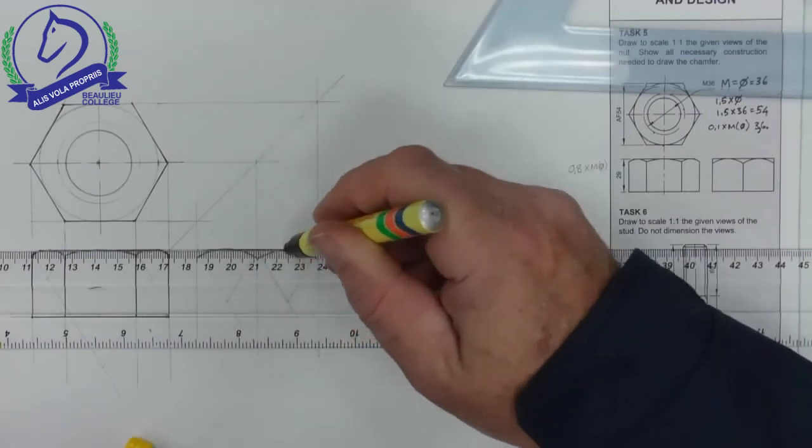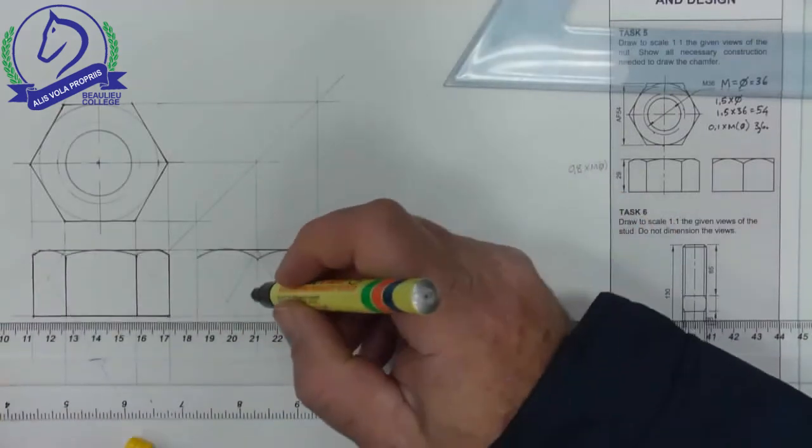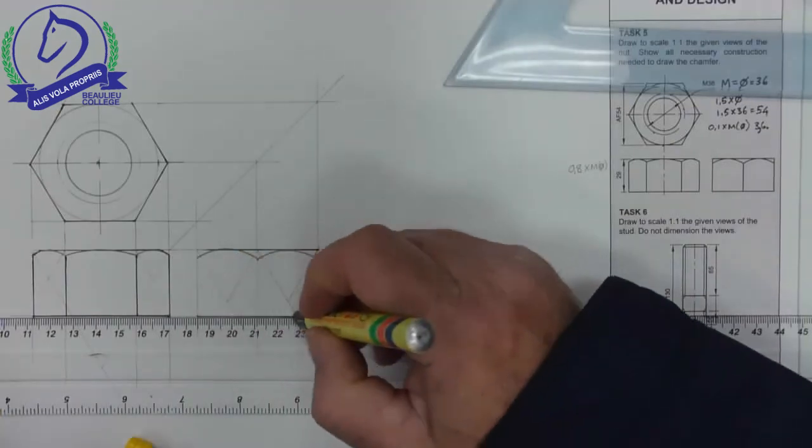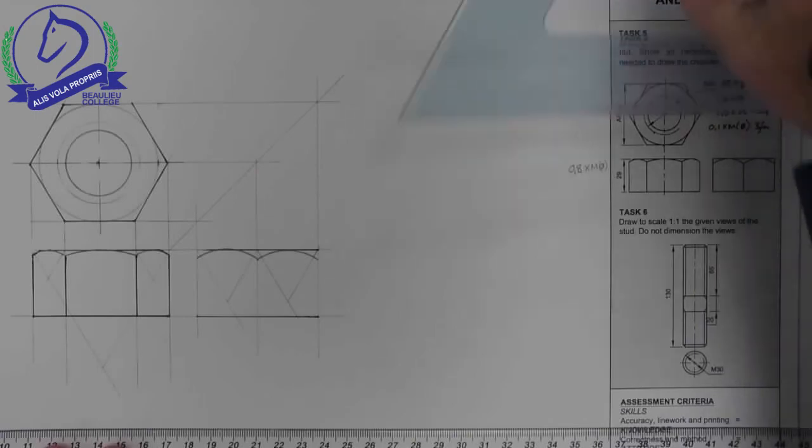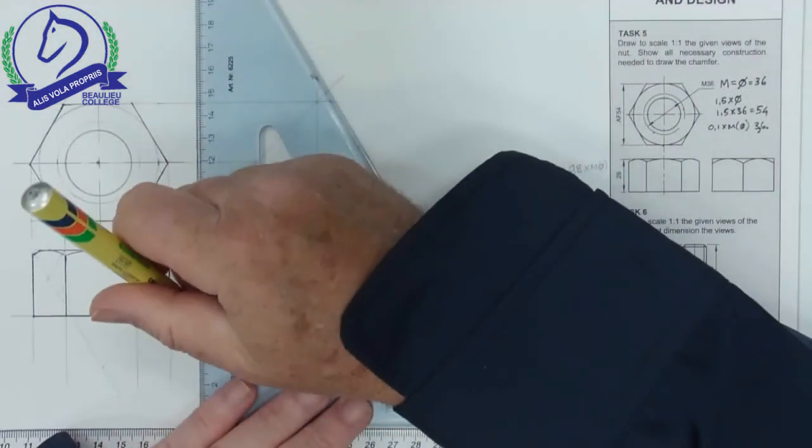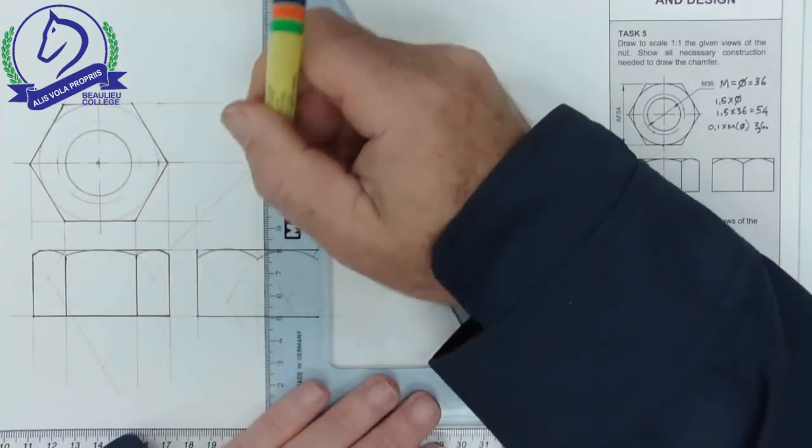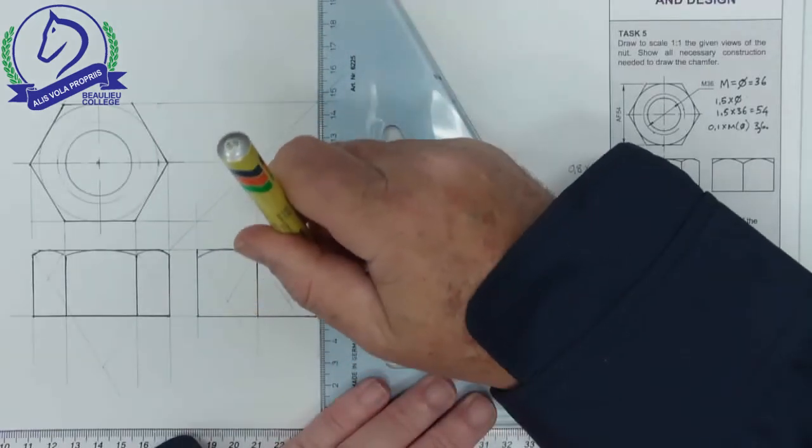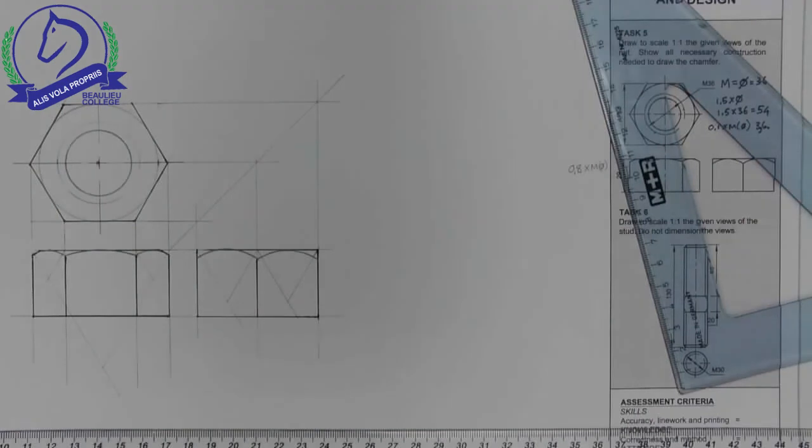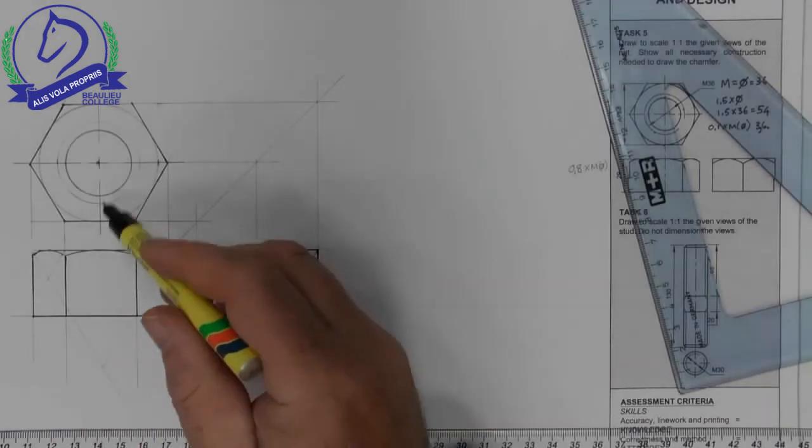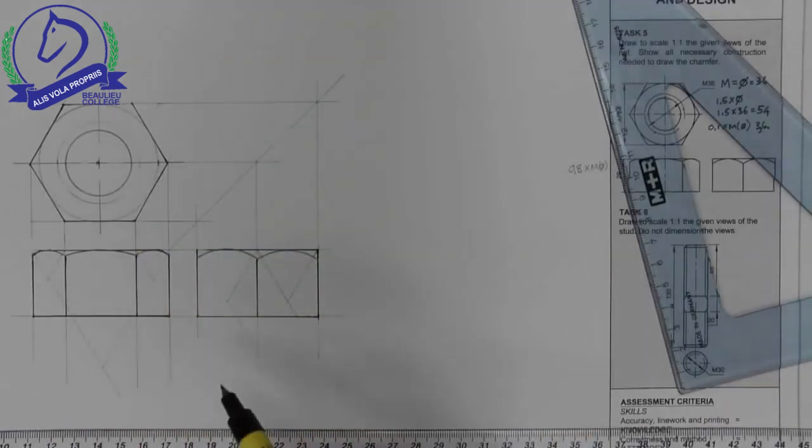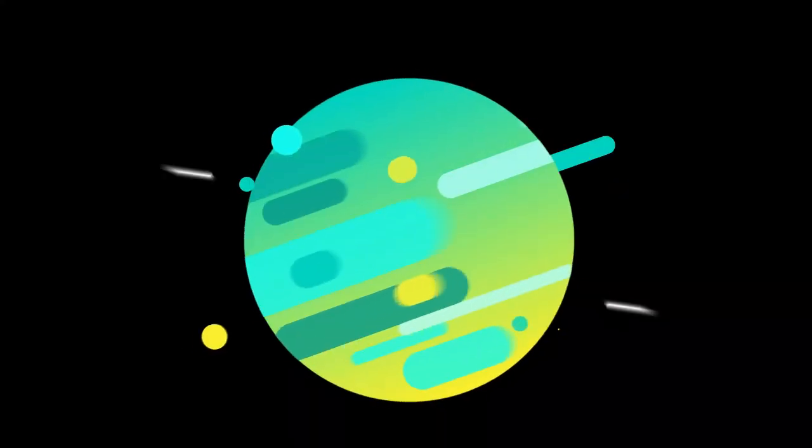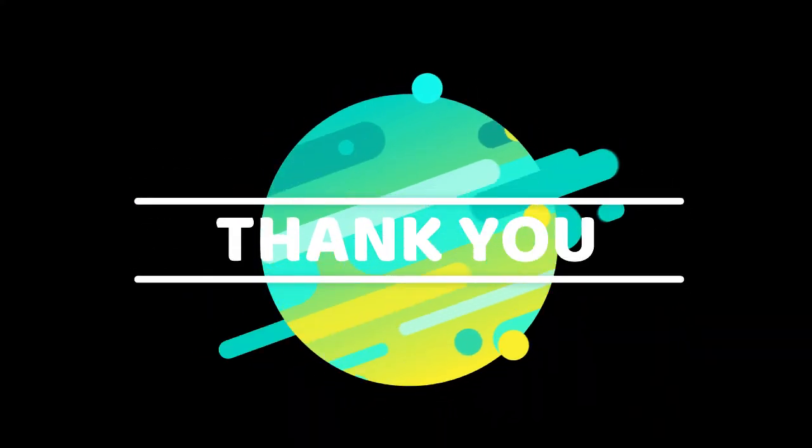So, solid line across the top. Solid line across the bottom. That goes all the way up. The center line goes just to where the arcs are and all the way up on the other side here. Okay. And there is the construction of my nut. Right. The front view, top view, and right view. Here it is showing the three faces. Here it is showing the two faces.